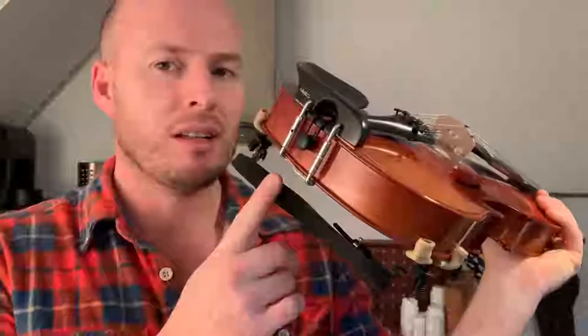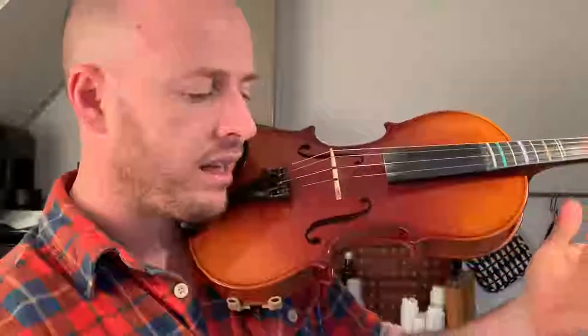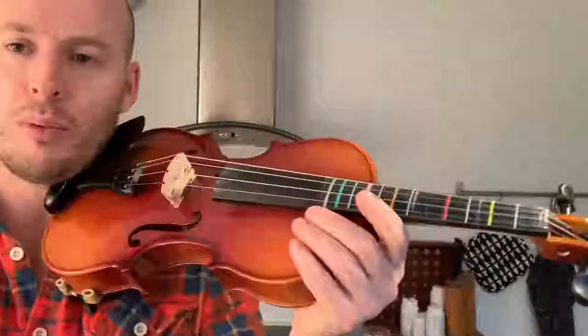Even with a t-shirt on, moving my t-shirt out of the way, changing my chin rest twice, I still can't always get my violin to stay where it needs to be. But what you want is your shoulder rest resting on your chest, shoulder and collarbone, and your chin rest tucked in with your head just resting on it. What you should be able to do, which I said I can't do, is hold your violin in place like this comfortably without it falling out. Because this solid foundation is what allows you to learn how to do vibrato and stuff like that.